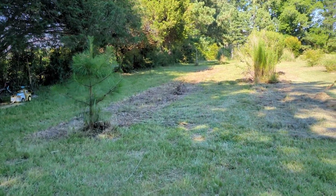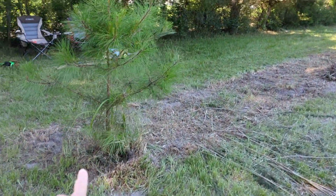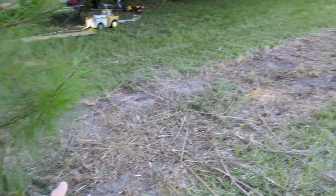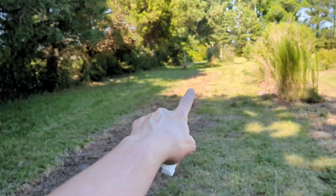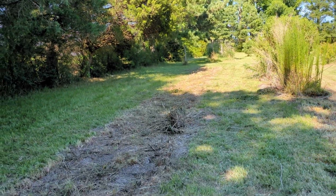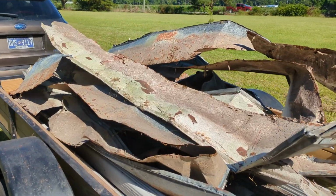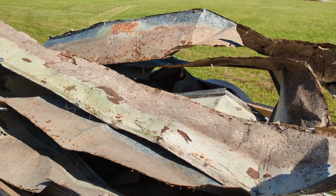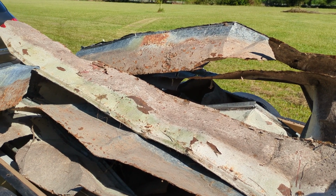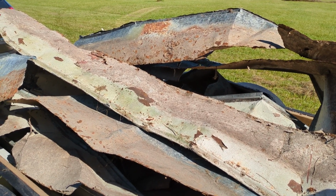I don't know if some of y'all remember our garden beds we had. This one included this tree. Of course, it wasn't there originally in the garden bed, and went all the way down there. It was all lined with old roofing material. I'll show you that. Here's the roofing material. This is what Adam put in the ground to keep the weeds out of the garden beds, which was a great idea at the time. Of course, we didn't think about how hard it would be to get out of the ground.